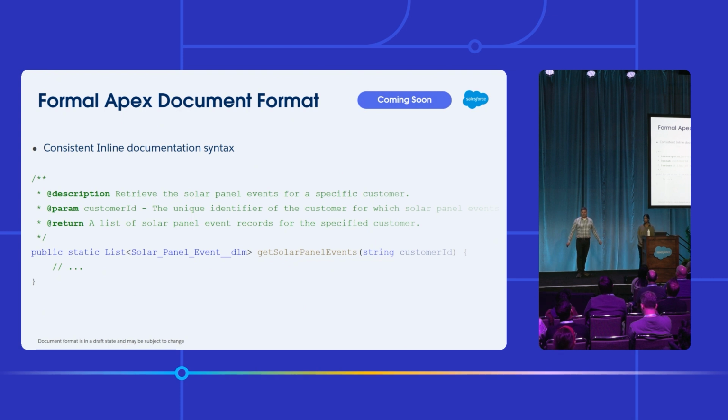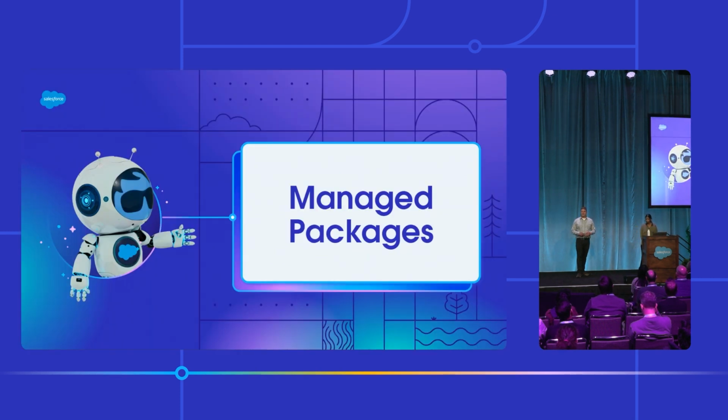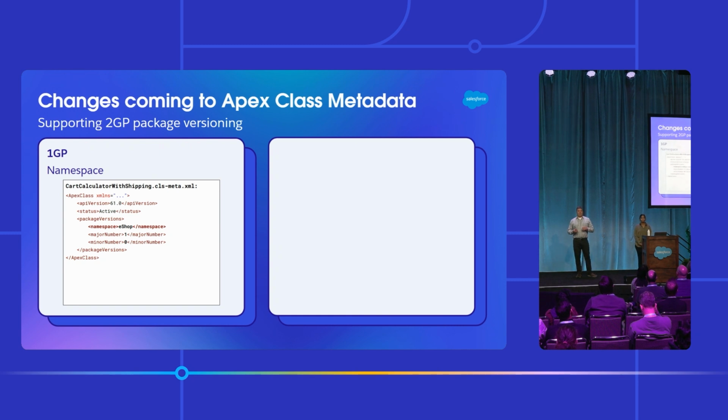Right. And with that, let's talk about managed packages. So both as producers of packages and subscribers to packages, which is pretty much everybody, under first generation managed packages, if you have a dependency from your class into that managed package, that's represented in the metadata for the Apex class. So say like we have an eShop managed package here, and your class calls one of the global methods exposed in version 1.0 of that. In your class metadata that gets deployed to the org, there will be a dependency saying, I depend on version 1.0 of that managed package.